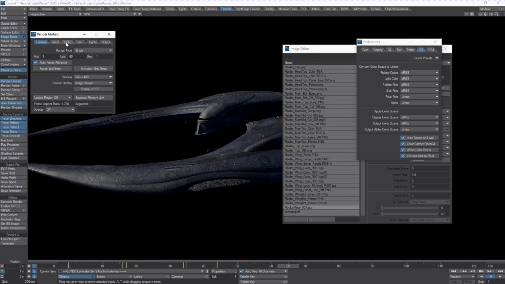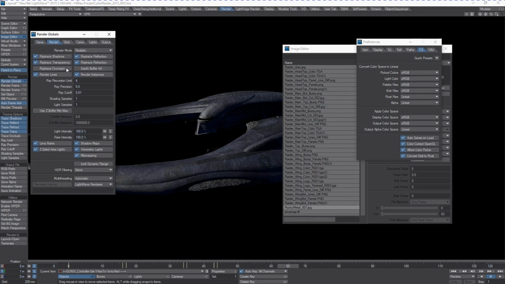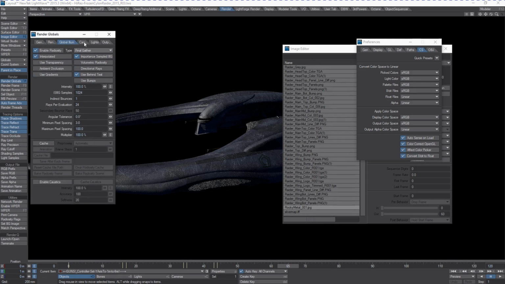But the two other tabs that are going to be different are the render tab and the global illumination tab. Now, in Lightwave 2024, 2018 really, that's carried through to 2024, we've changed how radiosity or global illumination is calculated or evaluated, and what types of radiosity we've got.